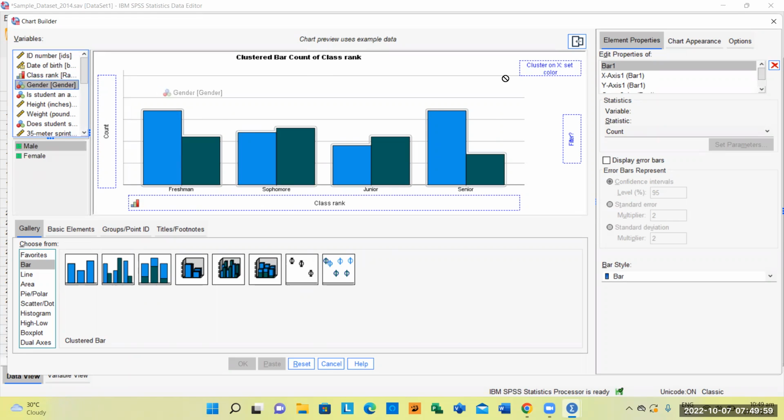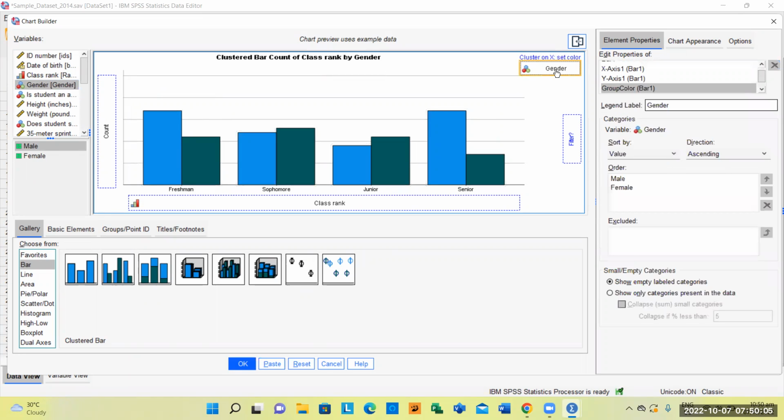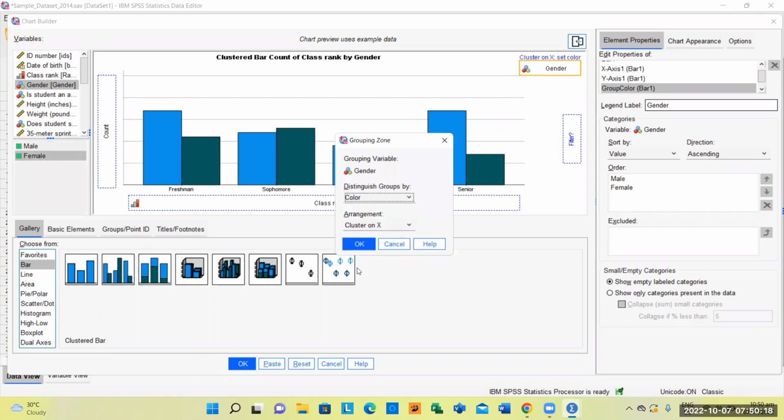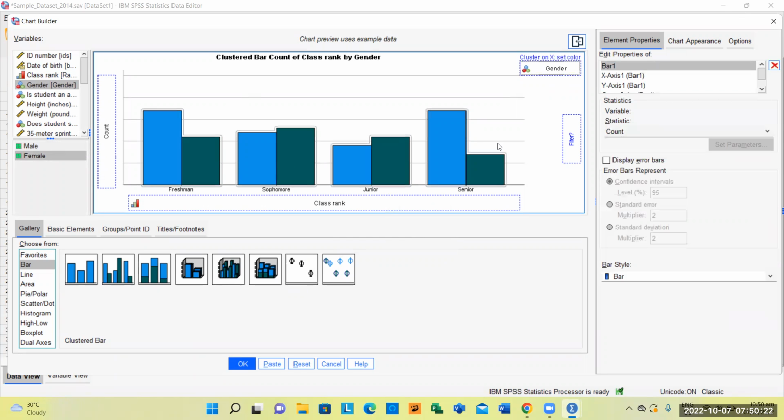So we can actually drag gender to the cluster on X. And this indicates to us the specific gender of the students. This grouping variable gives us leeway to now see the spread based on the specific genders.